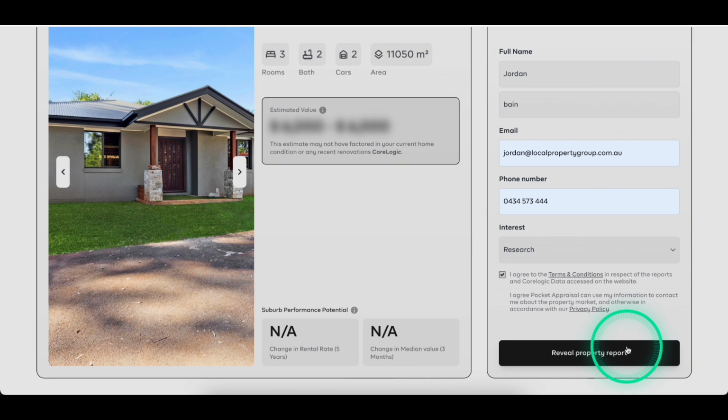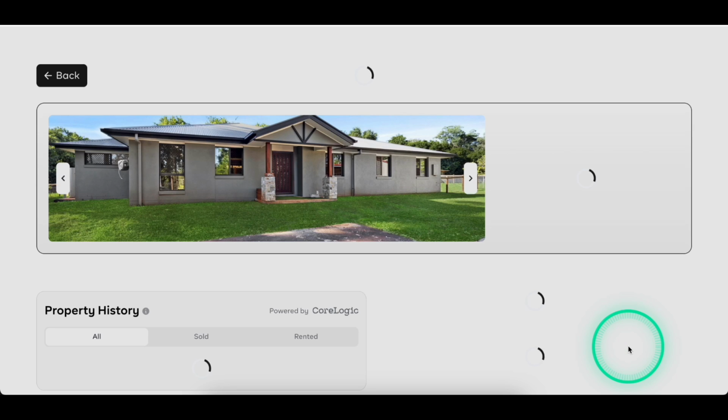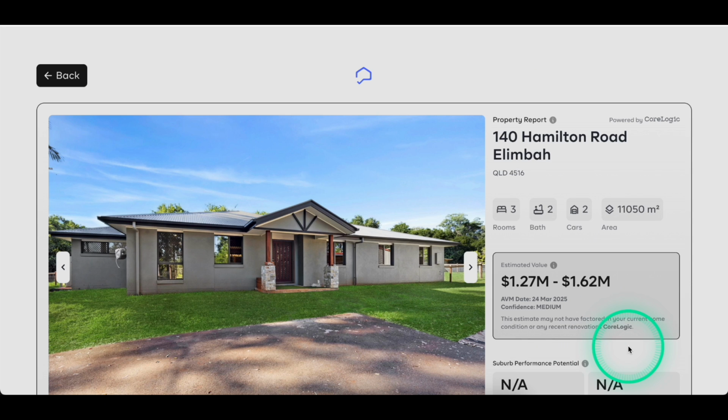which essentially just gives consent for you to contact them at a later date. So when you do your follow-up calls, they're expecting your call. They're not telling you to piss off. Review property report. And then on screen straight away, they're going to be displayed a full CMA quality report for that particular property.